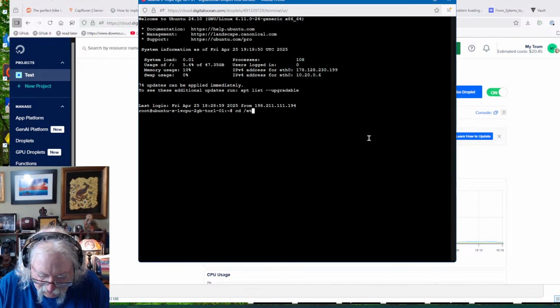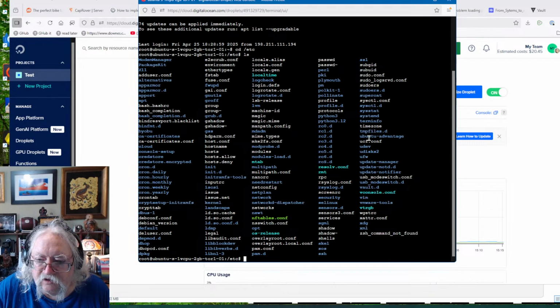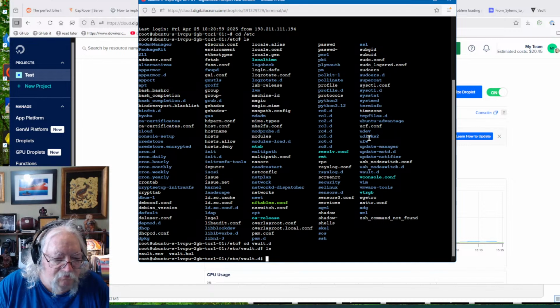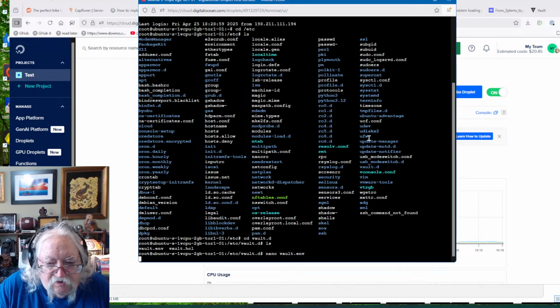CD etc, and it's in vault.d. CD vault.d. Right. Nano vault.env.